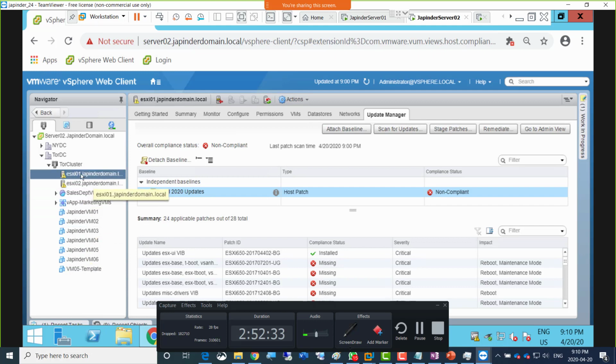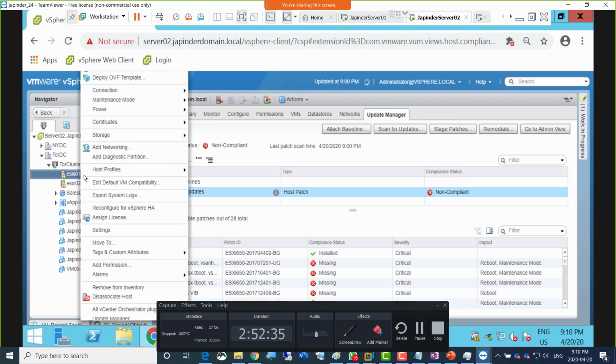So I'm going to go to ESXi1. I'm going to right click here on ESXi1 and then enter maintenance mode. I have to go for that. So there's the maintenance mode here, and you can see this, enter maintenance mode, right? This is actually like safe mode in Windows. So none of the drivers are loaded other than the network. And so I'm just going to click that.